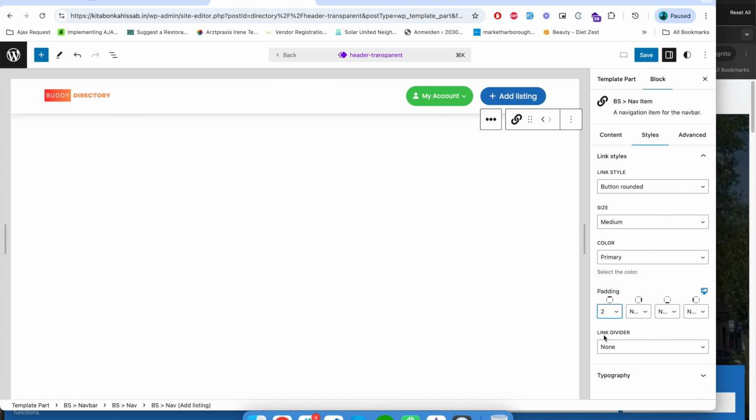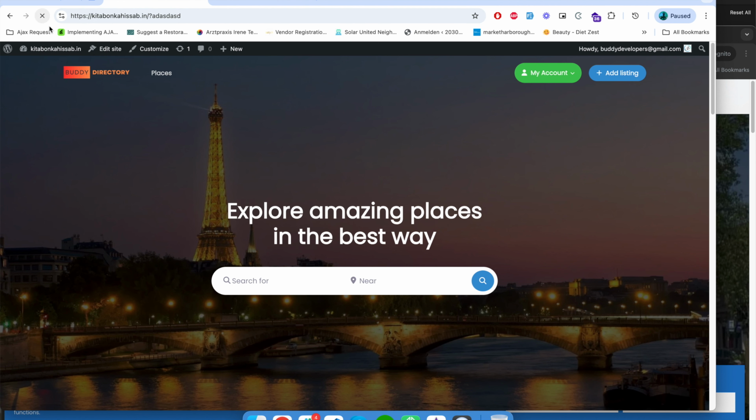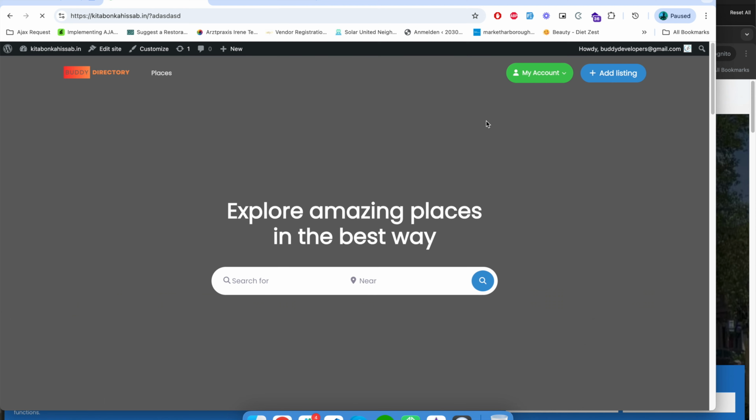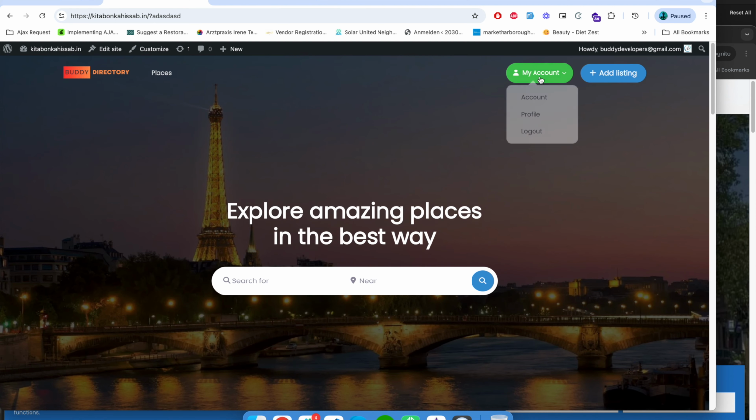So I will make it 2 from top and 2 from bottom. So now pretty much the size of those two buttons is the same. If I just check it in the front end now, there you go. So it seems pretty much similar now.